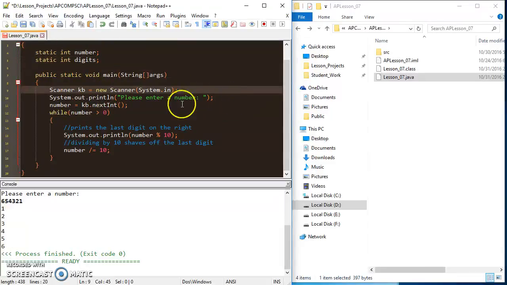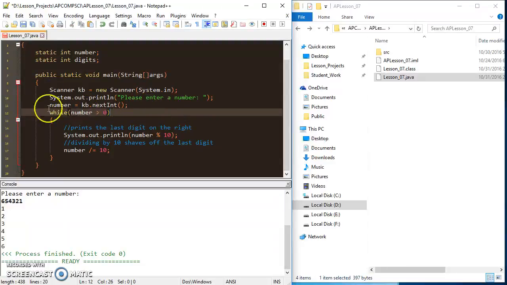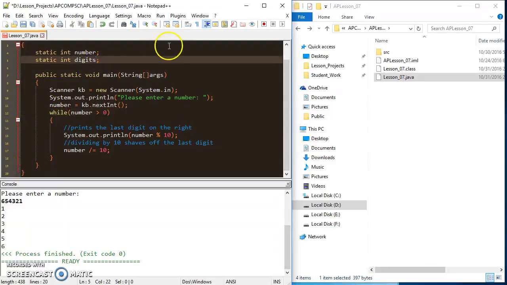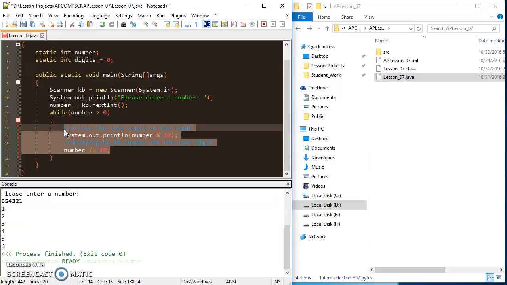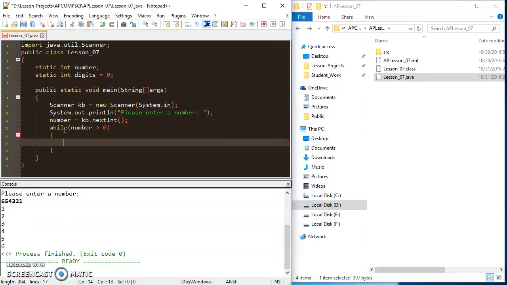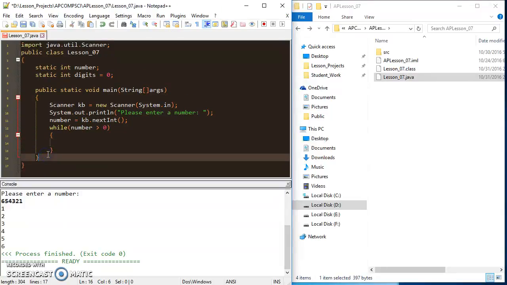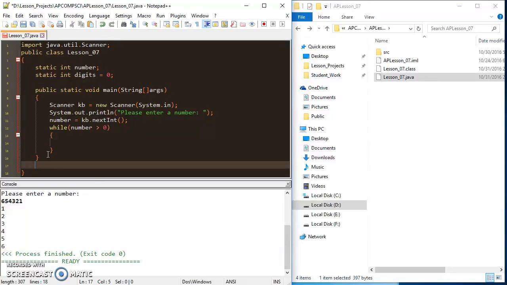So what we do there, same thing, I'm going to use a user input for the number itself, and instead of this, I'm going to initialize digits here to 0, and then I'm going to get rid of this stuff in the while loop, and then I'm going to create a new method called countDigits.